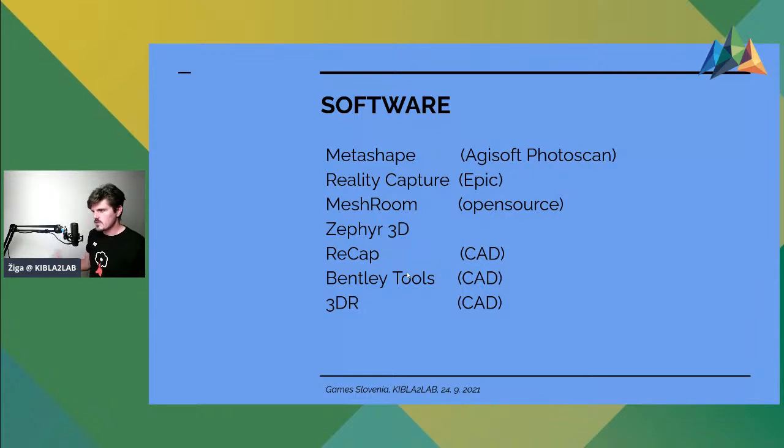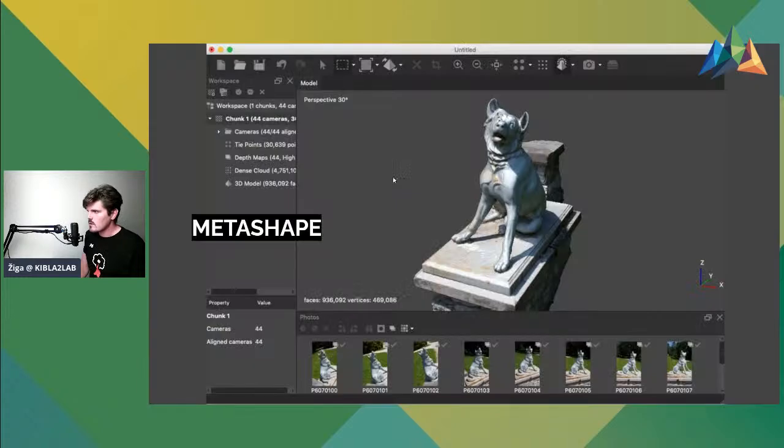We don't really use a lot of architectural scanning here, so we go with Metashape at the moment, but we are trying to switch to Reality Capture. So Metashape looks like this. It's a pretty straightforward UI. Chunks are your sets of cameras, and when you move the model, or if you change the settings of the camera, you have to create another chunk, but then you can merge those chunks. You can align them and merge them if the model or the point cloud is good enough.